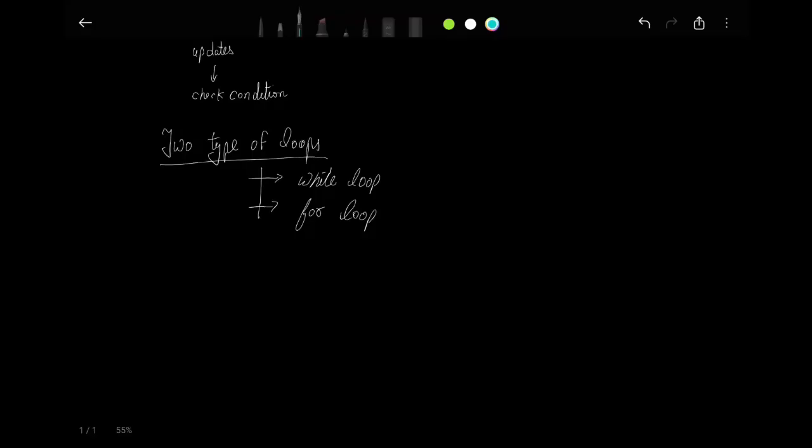Firstly, let's learn about the while loop. The while loop is used when we don't know exactly how many times the loop should run. The loop continues as long as the condition remains true.